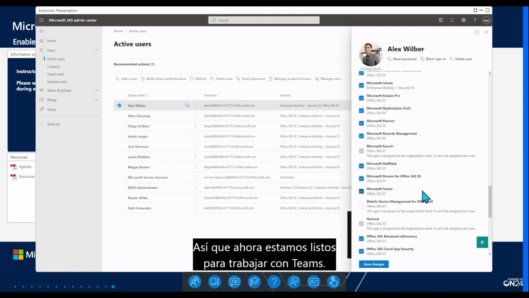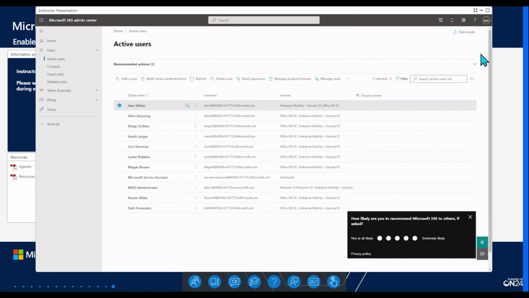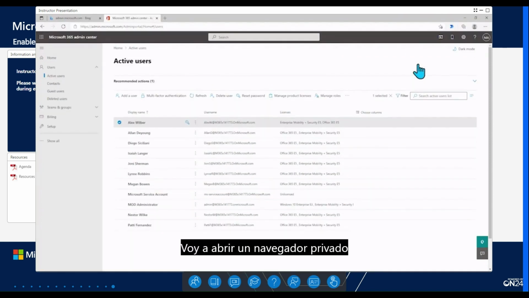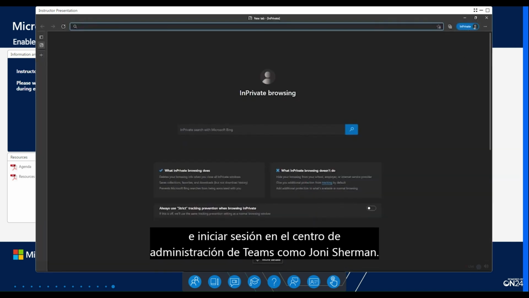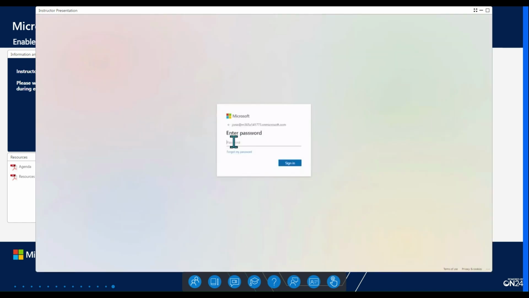So now we're ready to work with teams. I'll open a private browser and sign in to the Teams Admin Center as Joni Sherman.